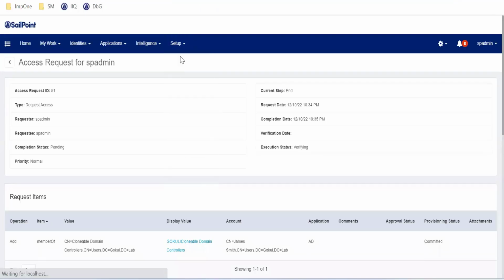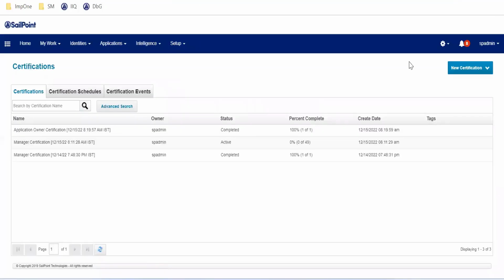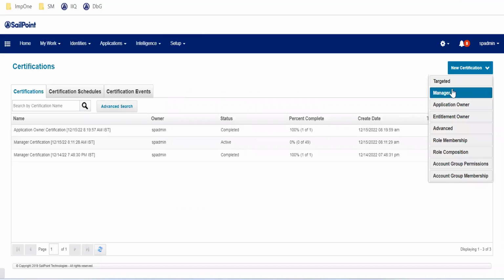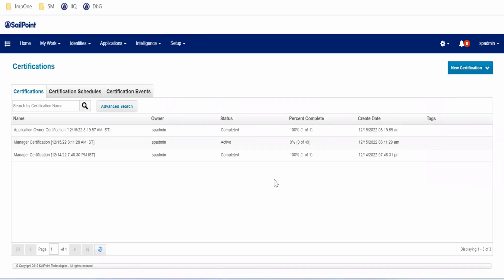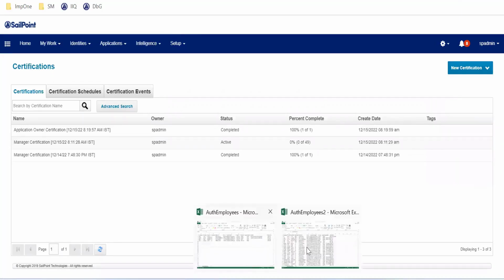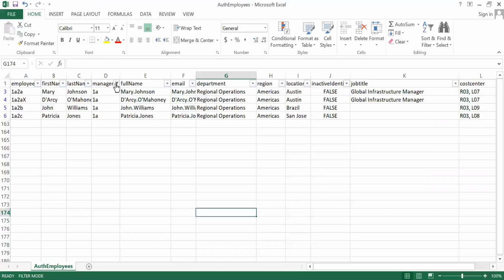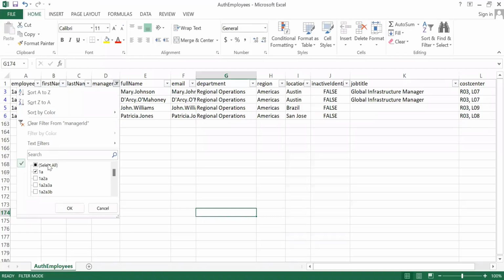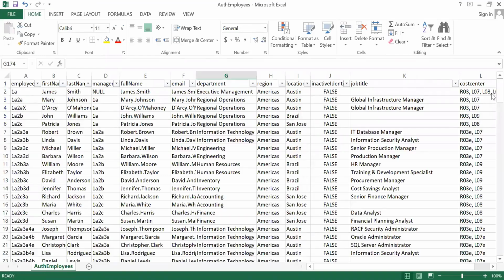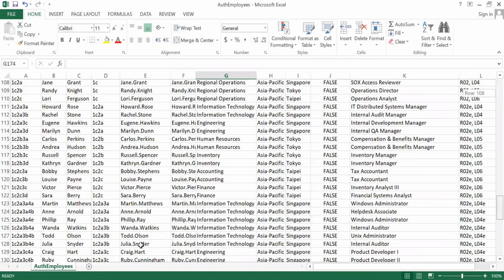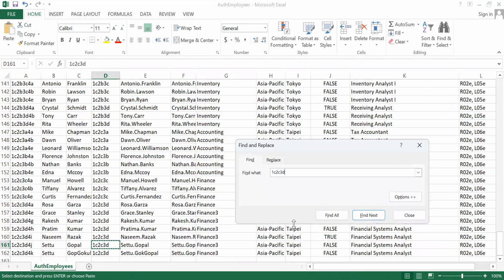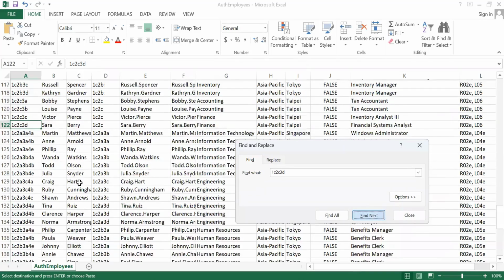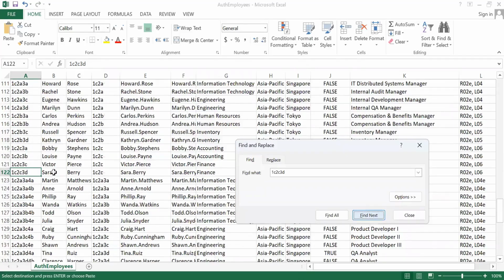So quickly go to Setup Certification. Quickly go to Manager Certification. So I have a manager named Sarah. Some people are reporting to Sarah, but no one is a manager. All are employees only, just some junior folks. That's considered that way. Yeah, Sarah Berry.